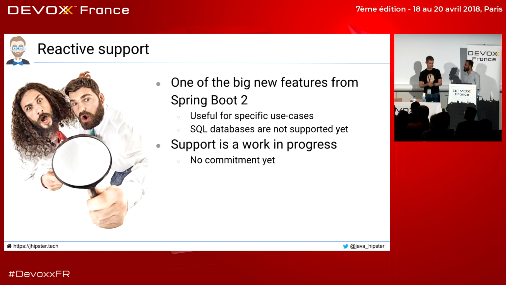One of the big news with Spring Boot 2 is reactive support. We don't have such great news about it for JHipster. If you are using Spring Boot 2, you've got reactive support, that's cool. But reactive support with JHipster is a bit complex for several reasons. The first one is that it's only working for some specific use cases, so it's only a part of what we generate. The second reason is that it doesn't work well with our front end, because on our front end we expect to have, let's say, collections of data, not streams of data. So it totally changed the way it works.